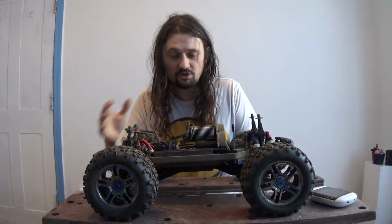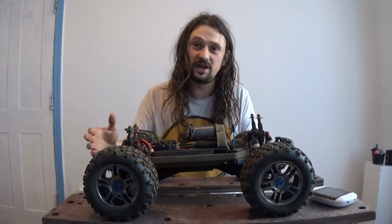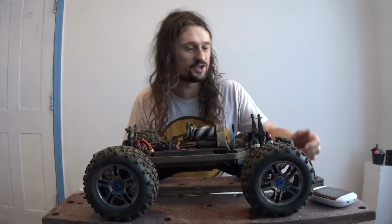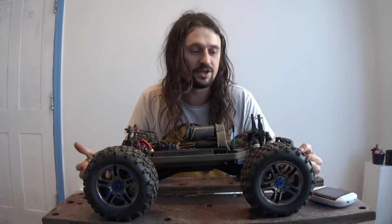I wasn't bashing. It was just the top of a hill, it just rolled off it, and over onto its roof, back up, broken rear shock tower. Not acceptable for 500 quid in my opinion.